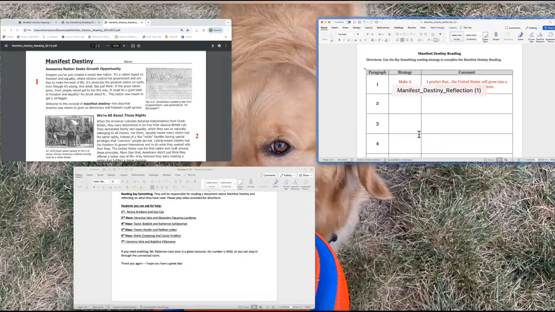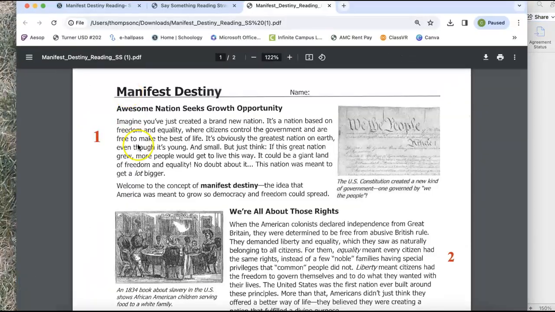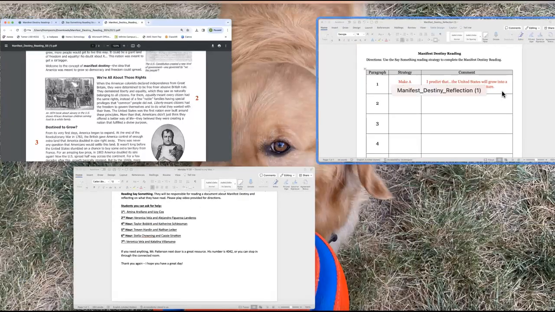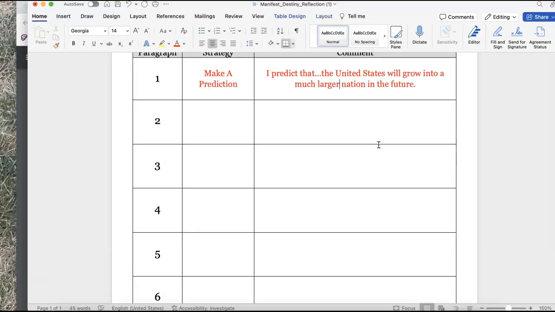Okay, so moving forward, you're going to jump back, and now you are going to read paragraph 2, and you're going to do the same thing. Do not read the entire document and then try to go back and reflect on this. I want you to read one paragraph at a time, and I want you to reflect after each paragraph, okay? So there are 8 opportunities for you to reflect.